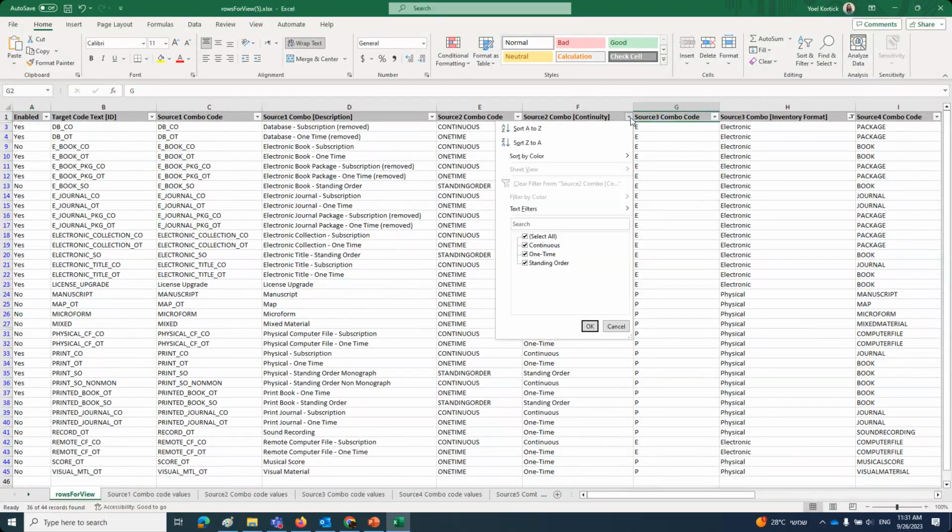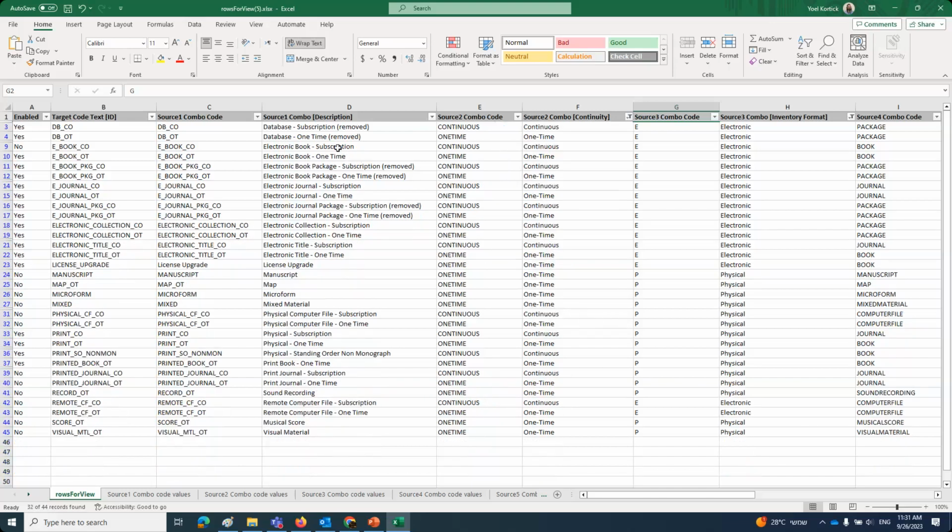So something you may have in your institution, for example, is an electronic book subscription, an electronic collection subscription, and an electronic journal subscription. They all behave the same way. When I say behave the same way, for example, they will have renewal dates if they are continuous, and if they're one time, they won't.